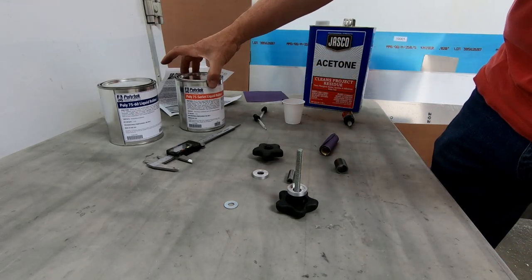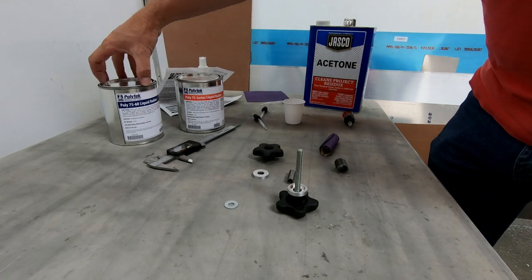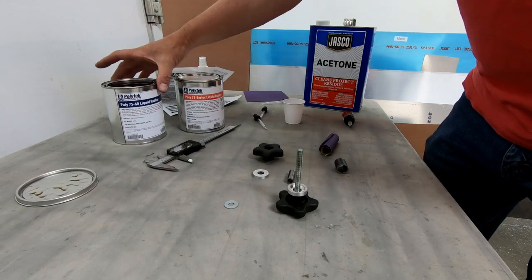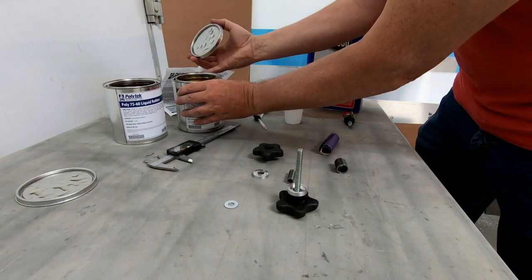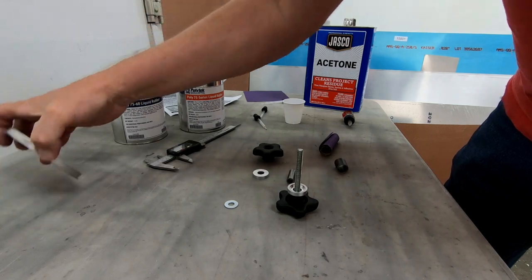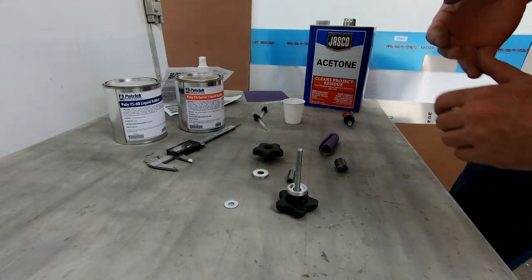Okay, I did open this Polytech 75 series liquid rubber container. I hadn't looked at this before, but this is pretty much a pure liquid. I was a little bit concerned that maybe this stuff was a little bit rubbery, but it's very much a liquid form, not even like epoxy. It's more like the hardener.